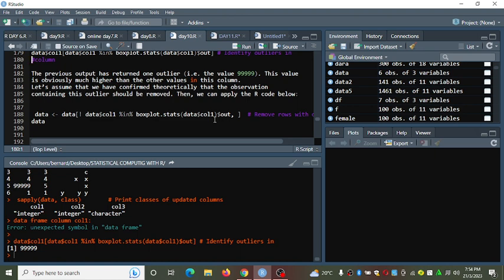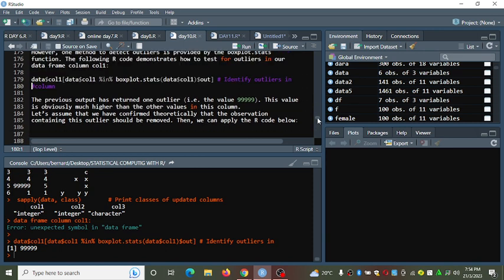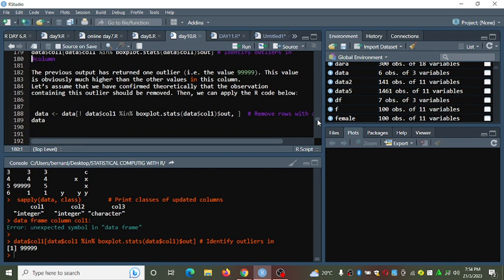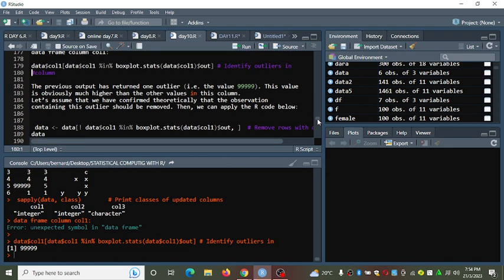I want you to compare these two parts here. And the programming is very simple. Check these two parts here. What is the difference between code in number 179 and 188? What is the difference between the two?